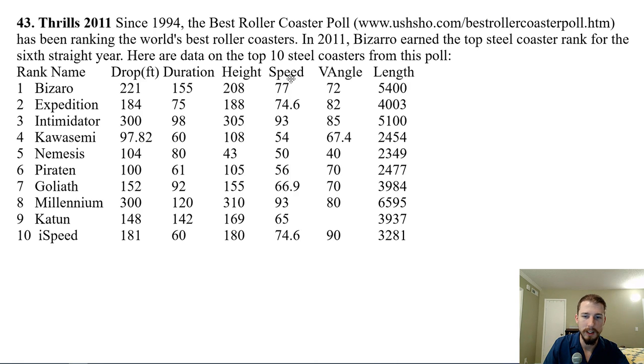All right, the fastest speed, vertical angle. So some of these have a vertical angle of 0. I think Captain has a negative vertical angle because the actual drop goes down, which would freak me out. My gut would be just unhappy with me doing that. Then the total length of the ride, which is going to be associated with the speed and the duration, by the way, in case you're wondering. All right, so there's all the information, good stuff.